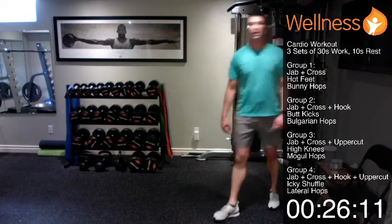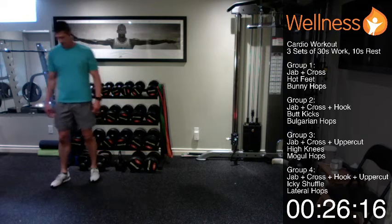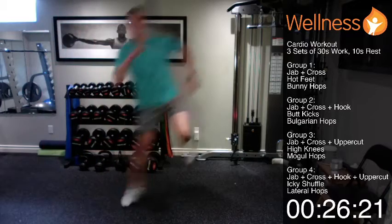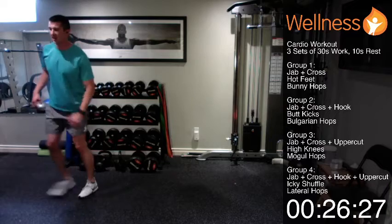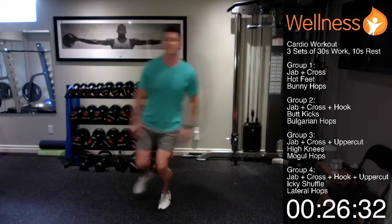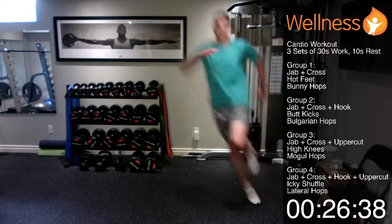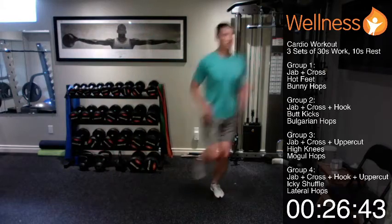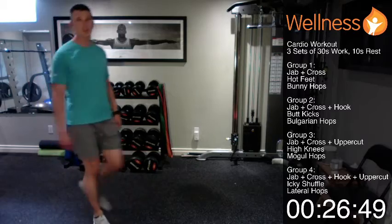And relax. Last round of lateral hops. You'll notice that I'm trying to keep balance every time I land, so I'm not out of sync. And if I lose my balance, I'm slowing down as I go through or even touching a foot down, just so I stay in control here. And that's it for me.